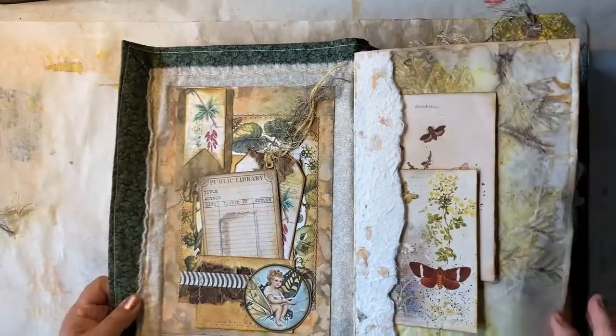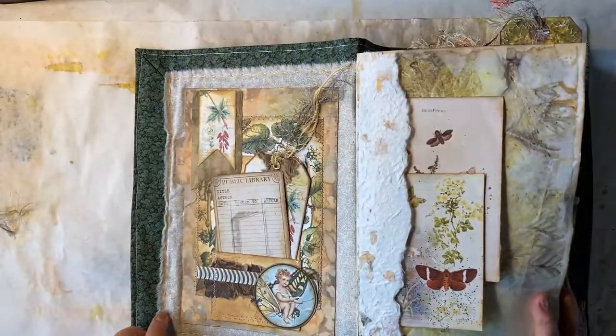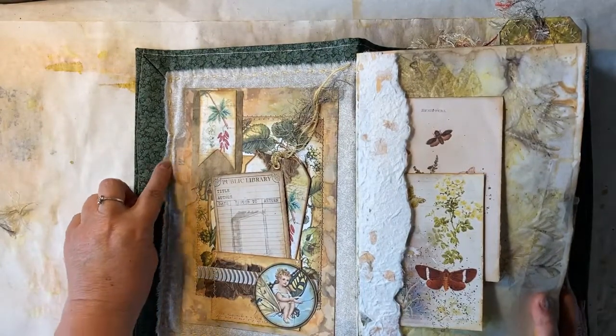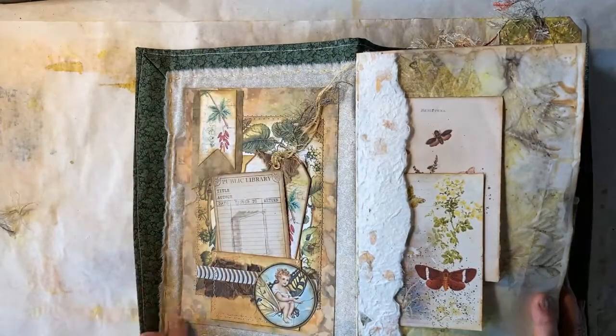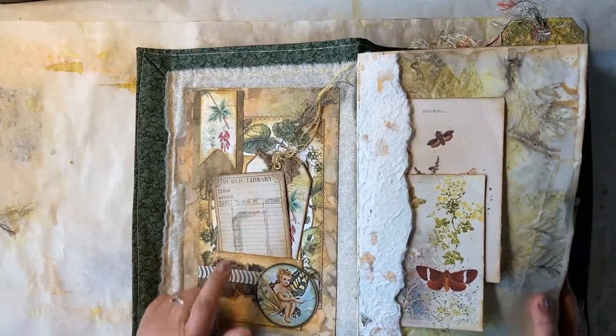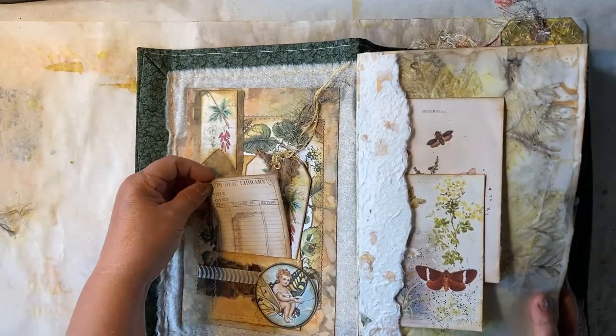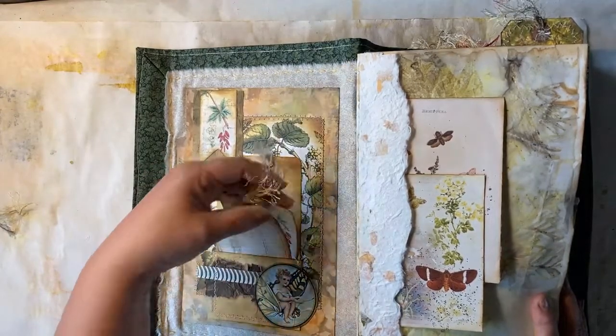Here is our inside page, and on the inside cover here, as I had said, we did some hand stitching, and so that's all hand stitched down. We have a library pocket. Inside the library pocket, that's an original library pocket also. We have a library card, and then we have a tag here.